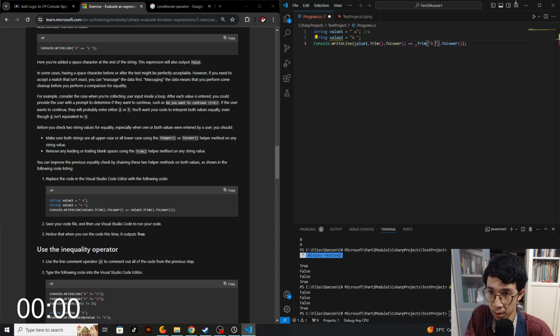So the space will be gone like that, and then it should be processed by ToLower. Okay, this is still uppercase. Let's make it lowercase. As a result, this is going to be the final value after the Trim and ToLower methods. So this is the process.